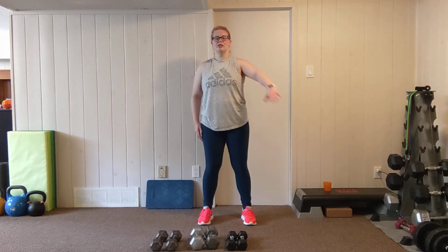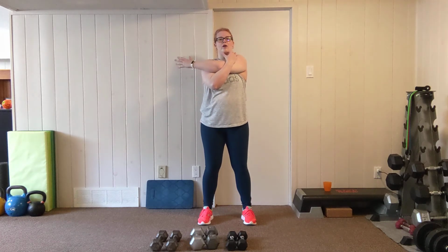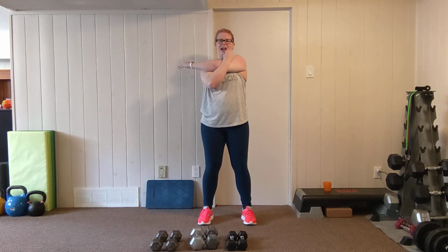Let's stretch out our shoulders. Bring right arm across. Pull it in with the left arm. Now, if this feels easy, I want you to hug it in just a little bit tighter. And that's really going to help to lengthen through the front of the shoulder. Nice big exhale. Deep breathing here, letting your heart rate come back down to a normal rate. And shake it out over to the other side.